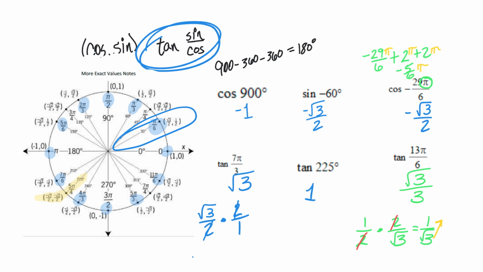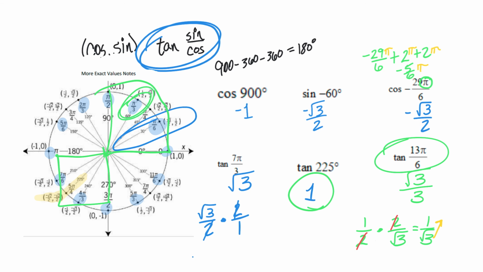Just make a double check on all of these values. Make sure my tangents are the right signs. This is in the first quadrant, so this is positive divided by positive, so that's correct. 225 is negative divided by negative, so that is also a positive number. And then 7/3, if I recall, that takes us to 60 degrees, which is also positive. Always be conscious of your signs. That's usually where people make mistakes when we're talking about tangent.